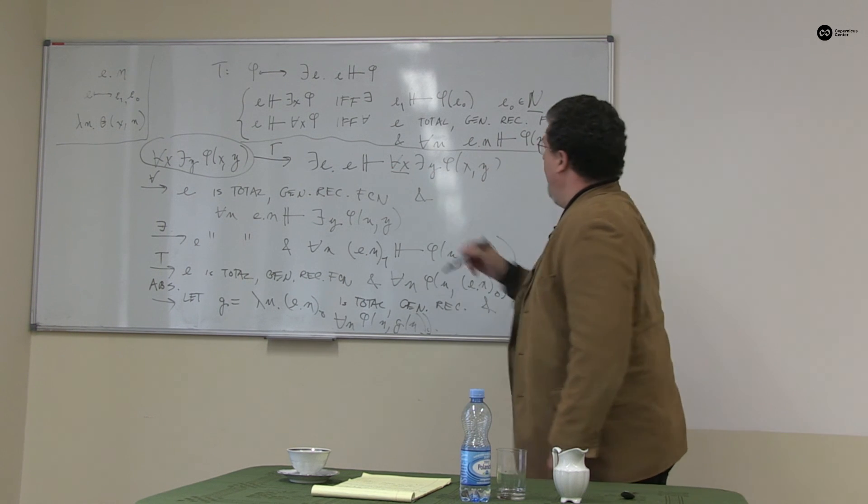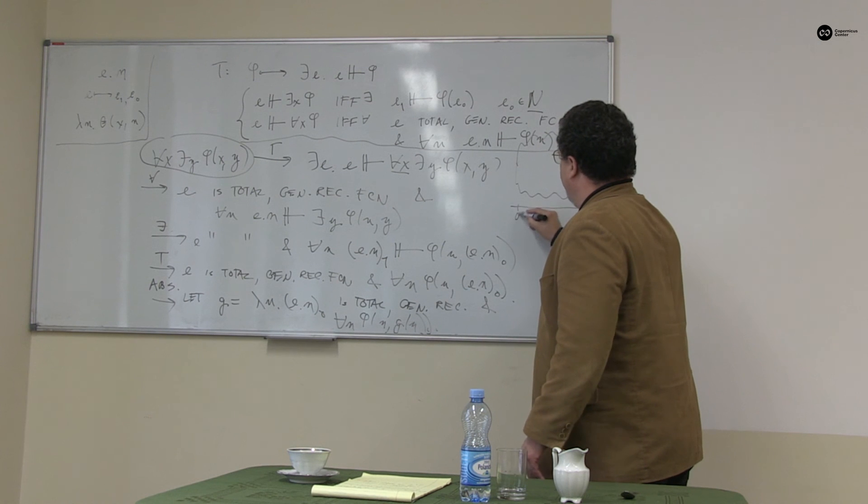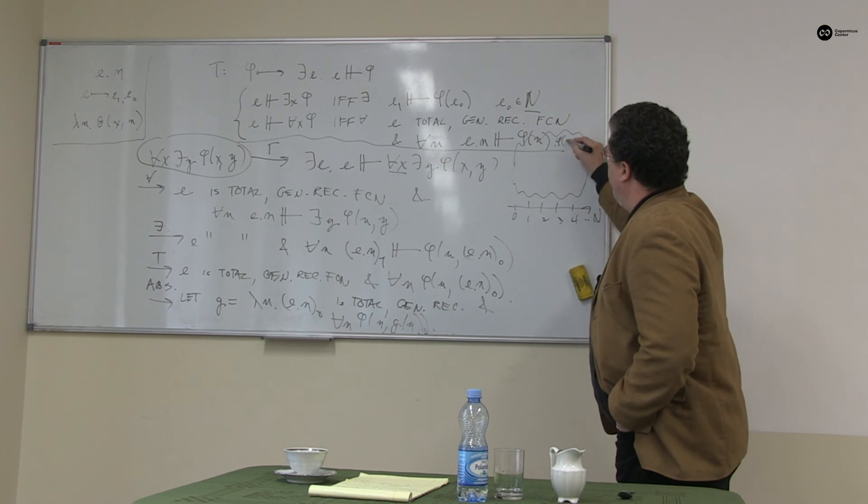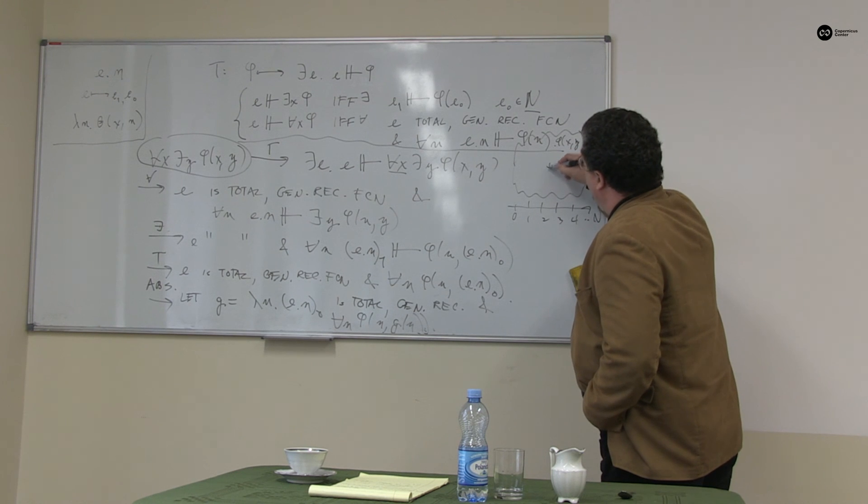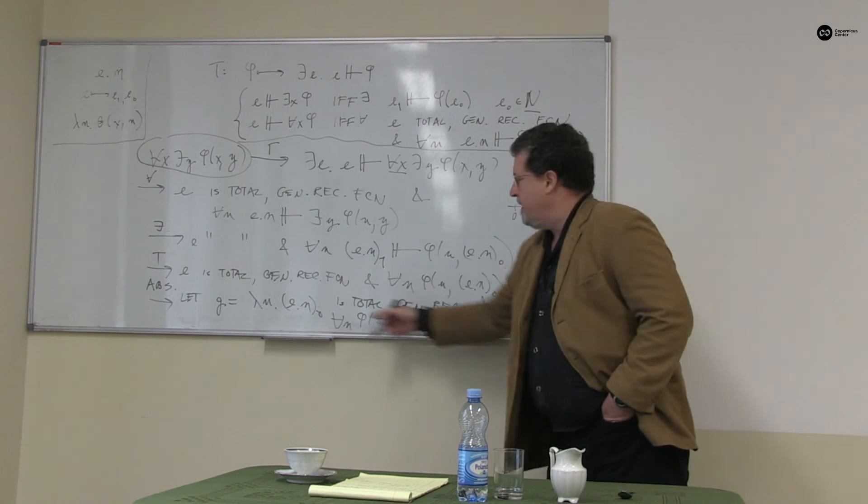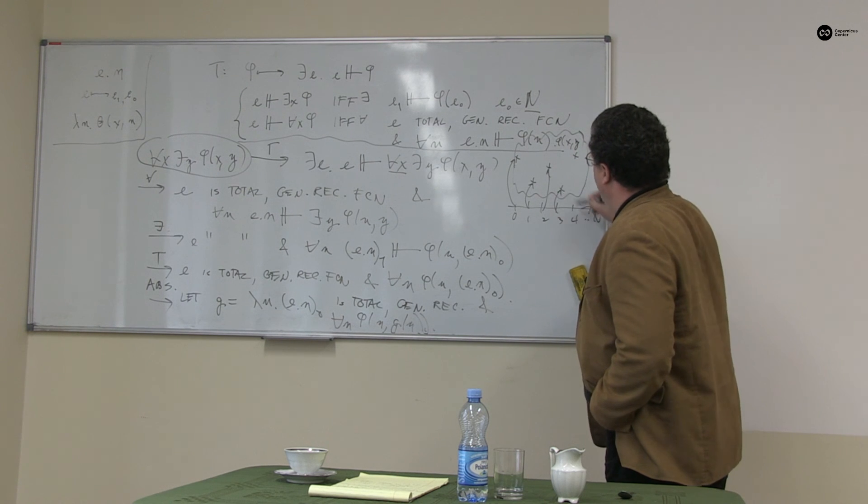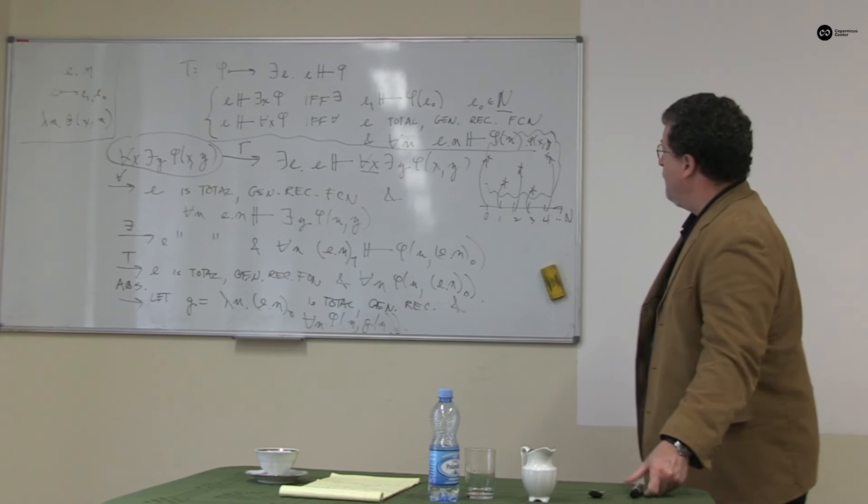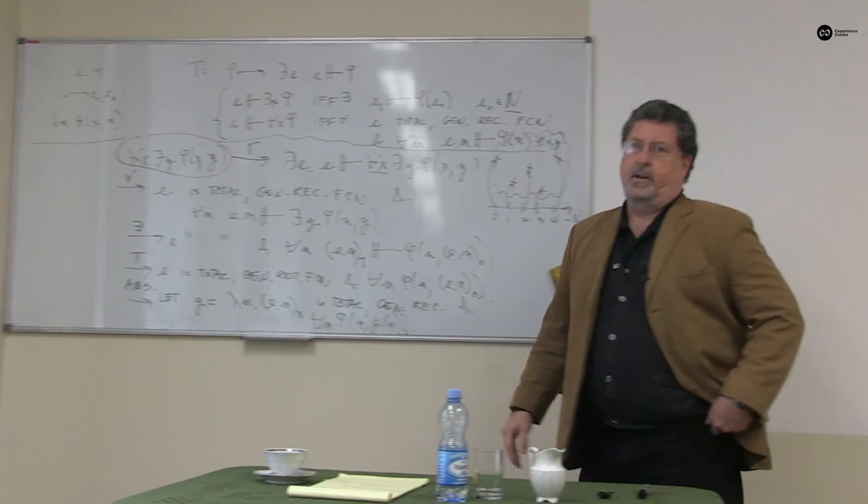So what's our picture here? Phi gives us a cloud over the natural numbers n. Here's 0, 1, 2, 3, 4 and so on. And it tells us for each natural number, this is the cloud phi xy. It's a relation, binary relation over the natural numbers. This tells us for each natural number, there is a natural number that's up in the cloud over it. And our conclusion tells us that there is a Turing computable function that will take in a uniform fashion and select for each number one of the number values that lie in the cloud over it. And this is the intuitionistic form of Church's thesis. It tells us that every total natural number relation is uniformized by a general recursive function that is also total.